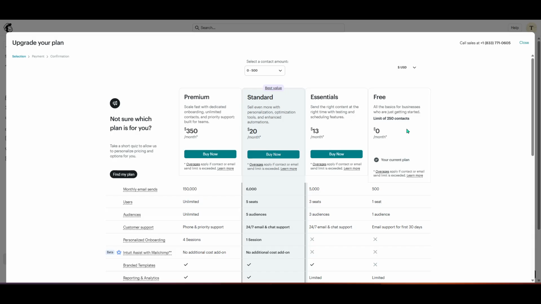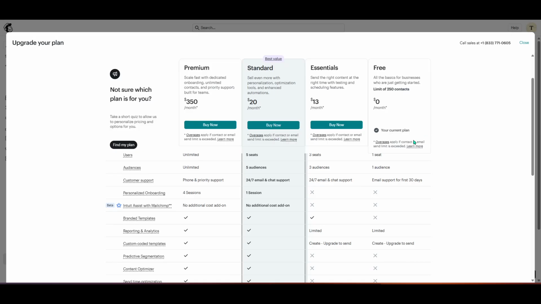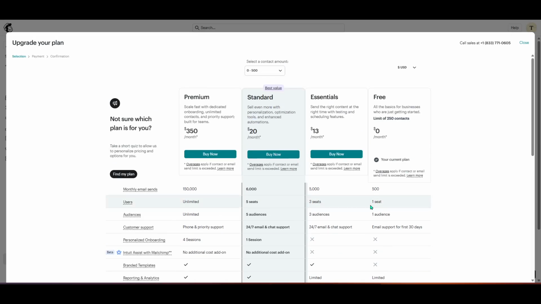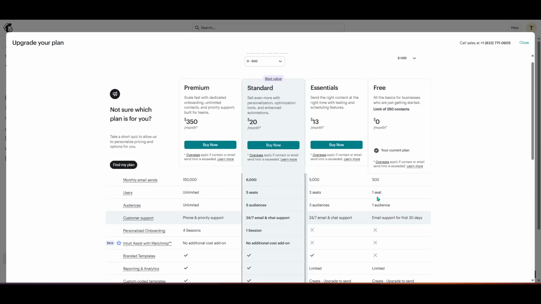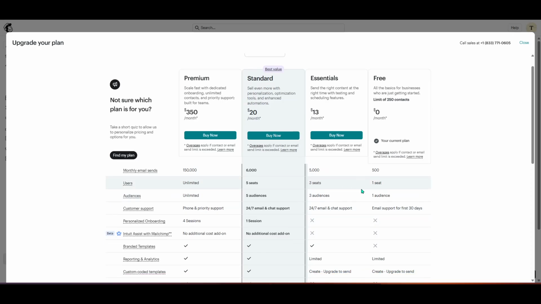If you currently use advanced automations, larger audience sizes, or specific add-ons, those may no longer be available after the switch. It's a good idea to make sure your current usage fits within the free plan's limits so you're not surprised later. If you have any remaining credits, they'll be shown on the billing page, and Mailchimp may apply them automatically according to their policies.